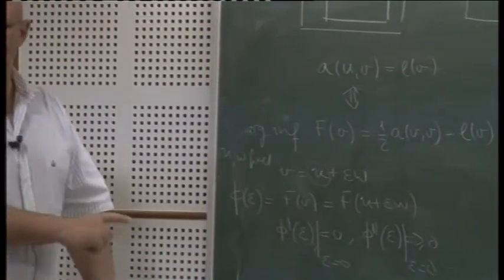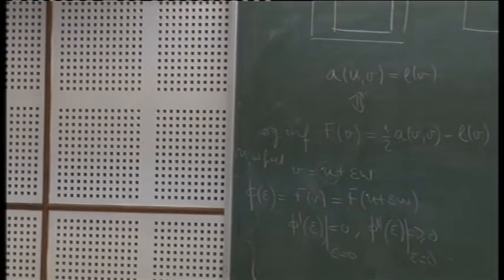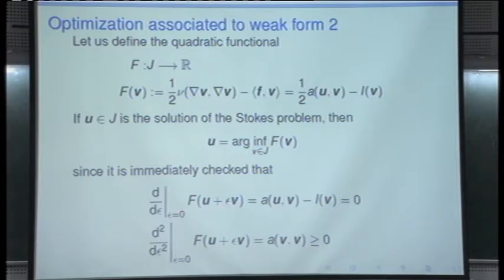Do I understand that this is what I have to check? Well, this is immediately checked. Why? Because if you take the derivative with respect to epsilon of f, what is that going to be? Well, here I will have u plus epsilon v, gradient of u plus epsilon v, so I will have a square dependency on epsilon. When I take the derivative, the 2 will cancel with that 2, and I will have only gradient of u, gradient of v. So that's what it has.